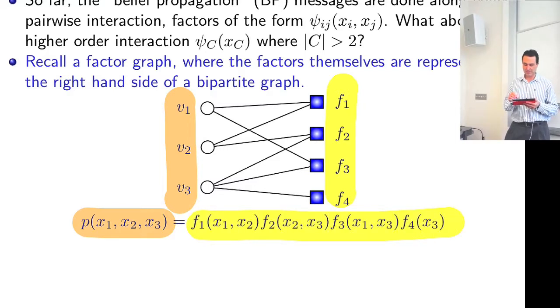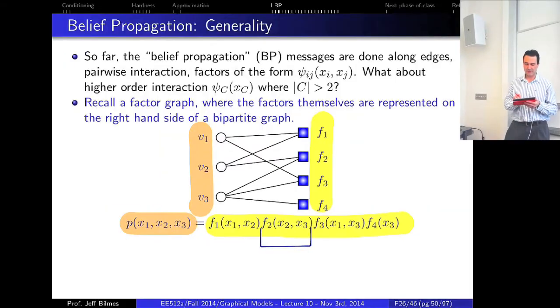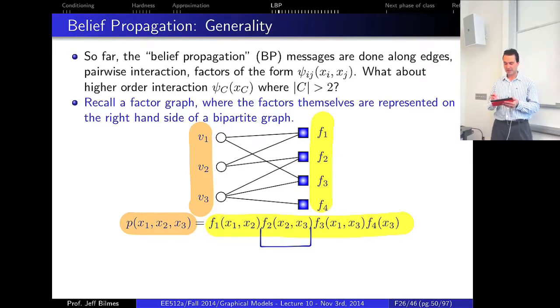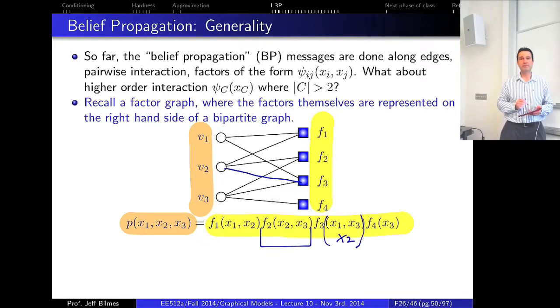And we can see that f2, for example, involves variables v2 and v3. So that gives us this thing. Okay, so it's a factor graph. It tells us the factorization, but it represents it explicitly. And it's easy to see that we could extend this. Suppose we added one more edge here, then that would change f3 so that it would also be a function of x2. This factor would also involve x2 as well.